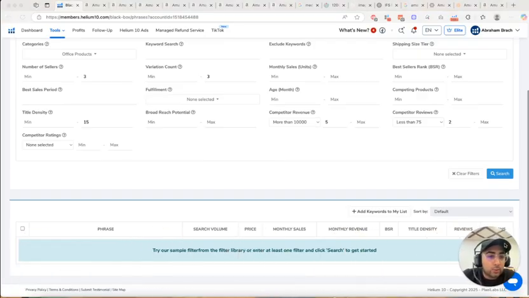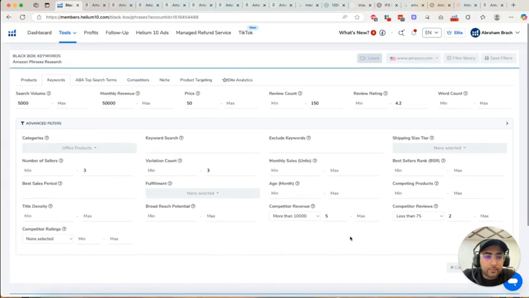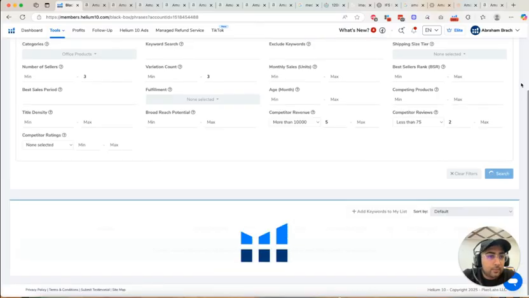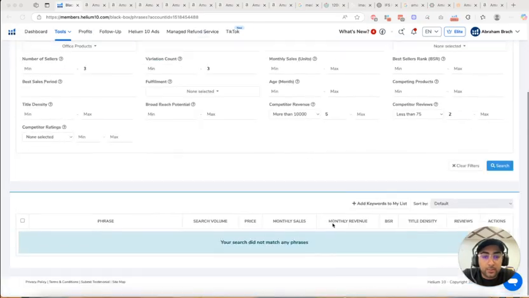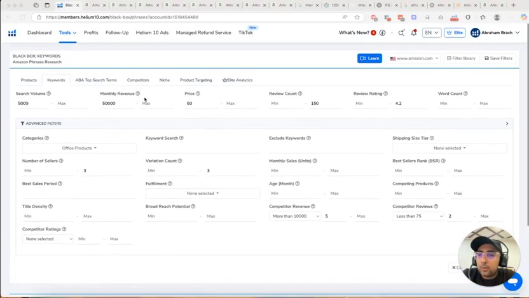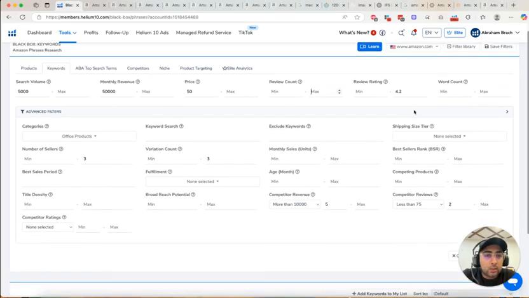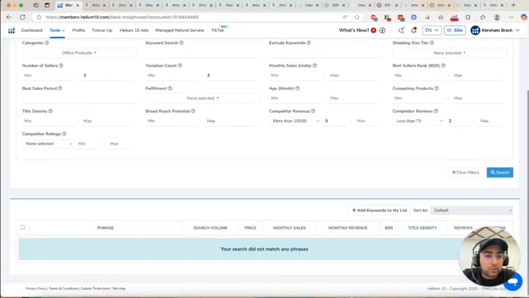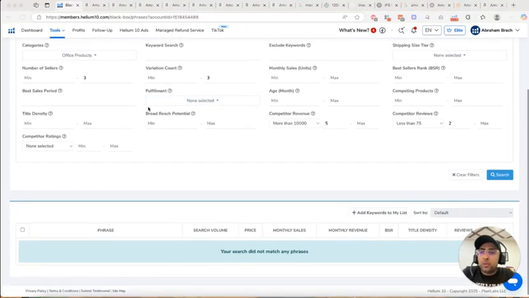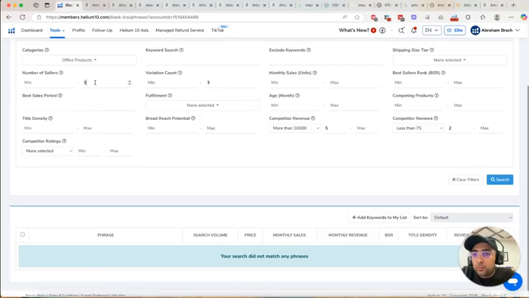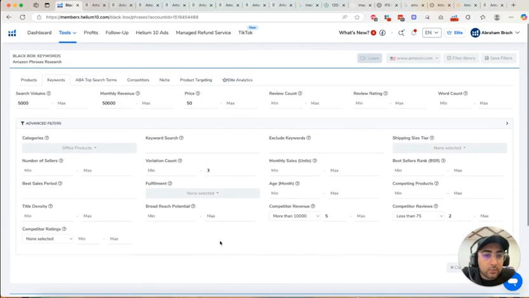So let's try to do this. I'm going to remove this one and search again. I'm going to pause it to see what comes up, and then come back once it has loaded up. Hopefully it will be empty again, as you can see. Now I will go back and say, okay, maybe these were very strict filters. I didn't do this as well, so we will try to remove this filter. Let's see if this one loads up anything.